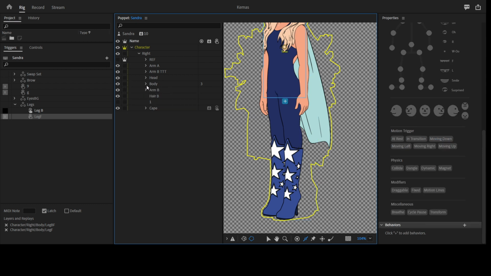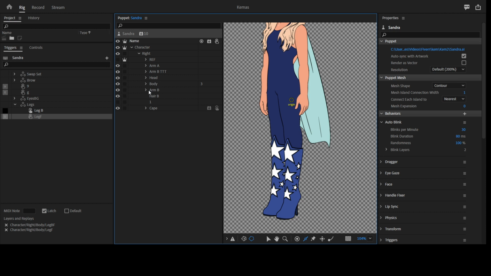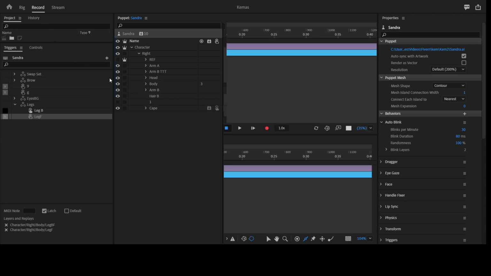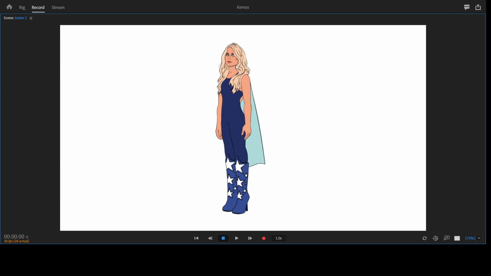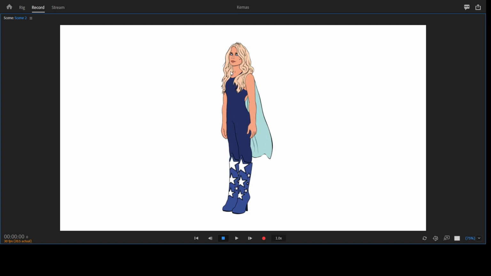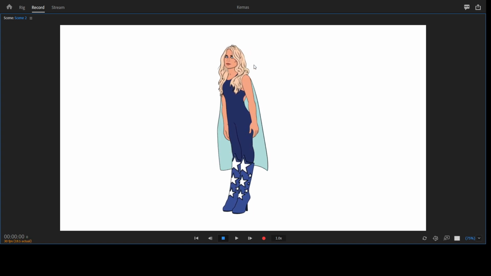So now what else? That's basically it for the body. And then let's just test the character. The blue glue is supposed to disappear, yes. So now we have our eyes, and you can see the dragger is working fine, and her neck dragger is working fine, her waist is working fine, like everything is actually working very, very good.